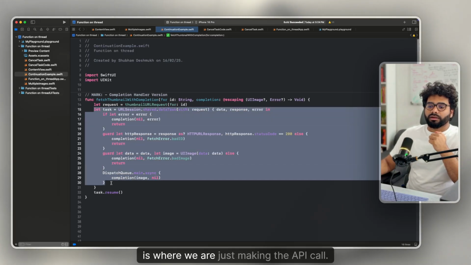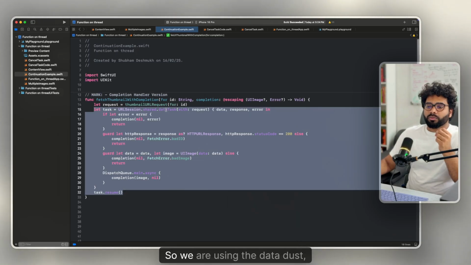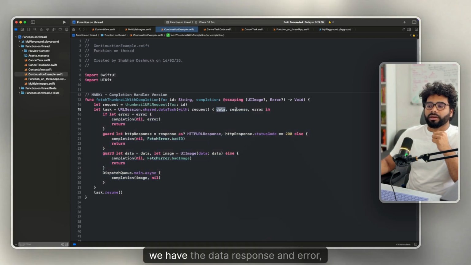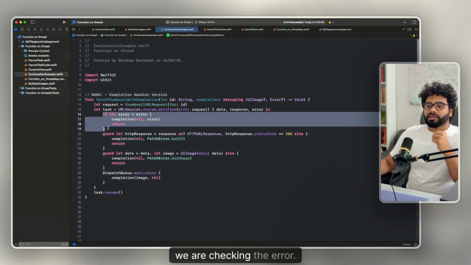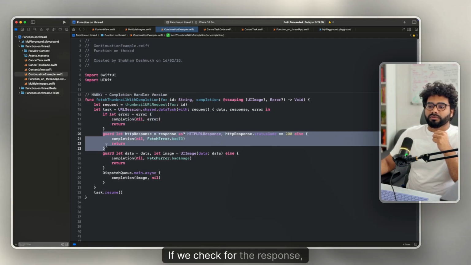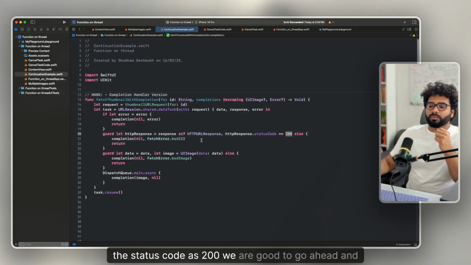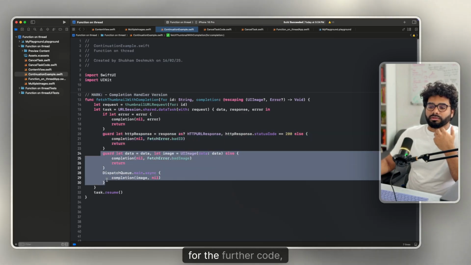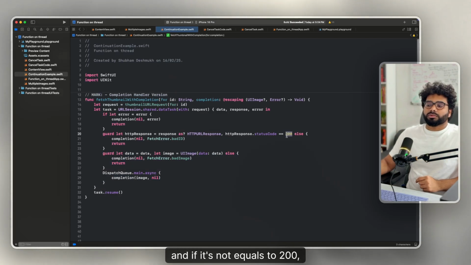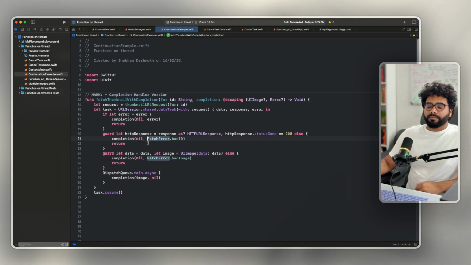We are using the data task, the legacy API, and once we have the response, we have the data, response, and error. We are checking the error. If it's there, we call our completion handler. We check the response, and if the status code is 200, we are good to go ahead with the further code. If it's not equal to 200, it means the call failed.